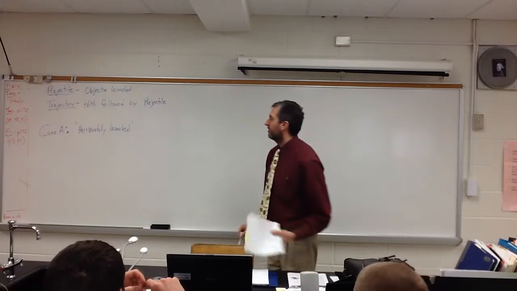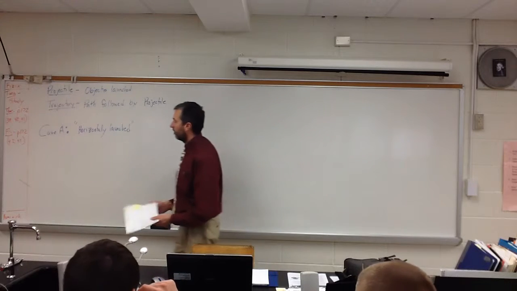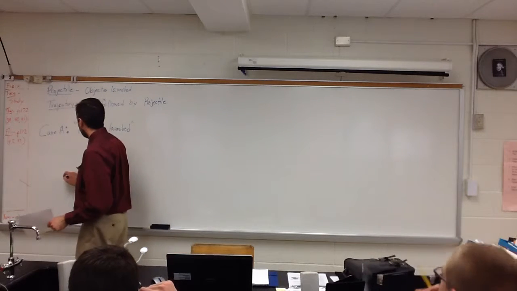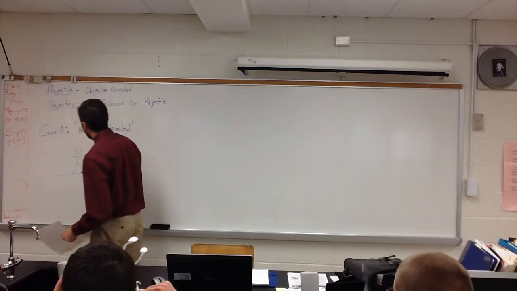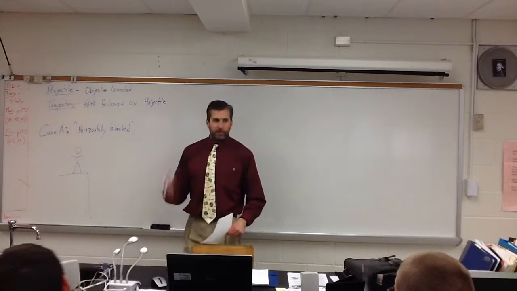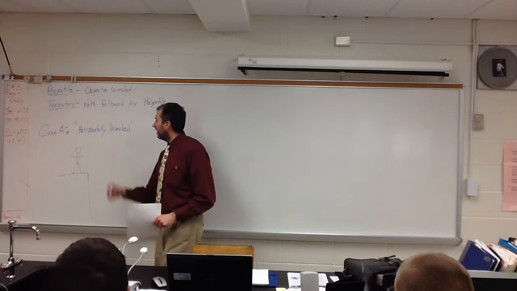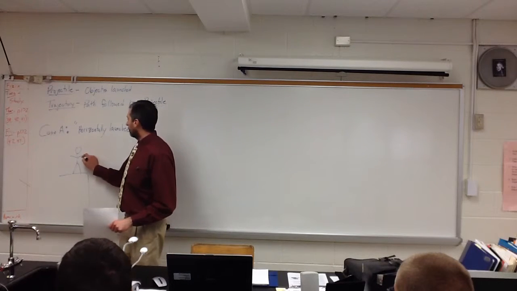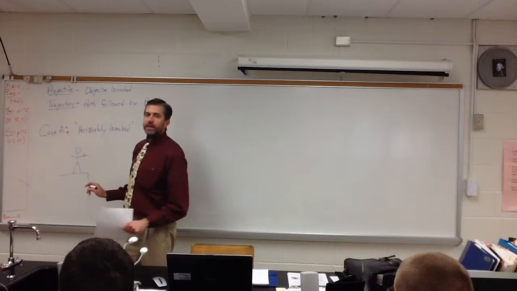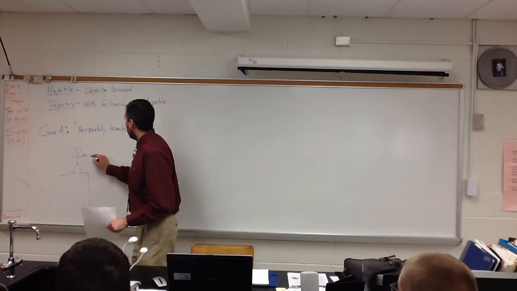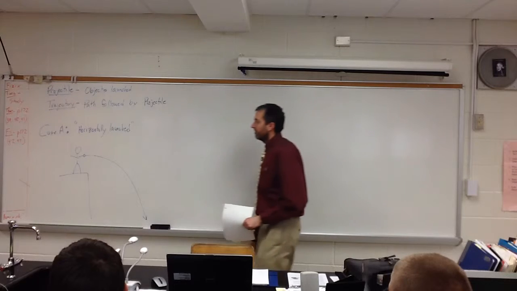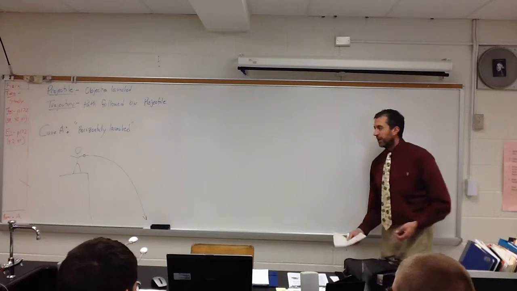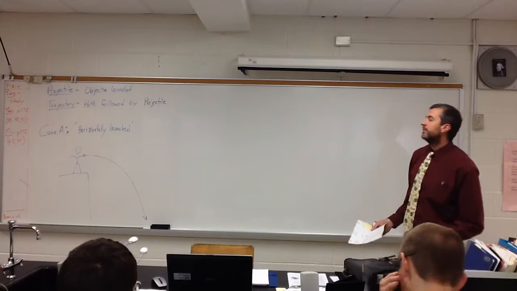So case A is if something is launched or thrown horizontally. That, for example, might be, hey, you're standing on the edge of a steep cliff, and nearby here we have Roman's nose. So you're standing on the edge of Roman's nose, and you throw something off Roman's nose, which will probably get you in trouble, by the way, so don't do it. But you throw something off Roman's nose, and it will travel the trajectory drawn right there.